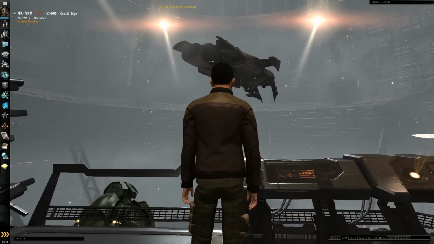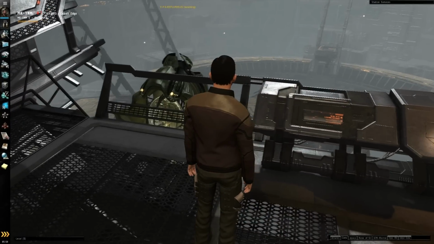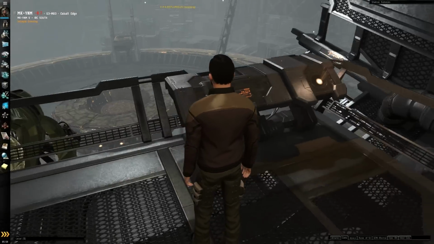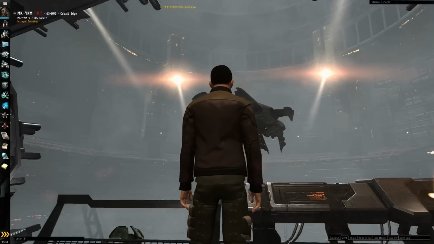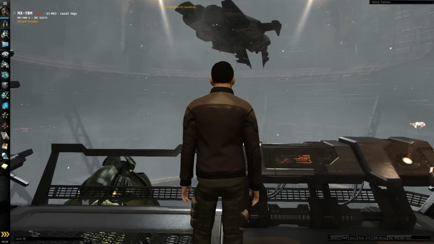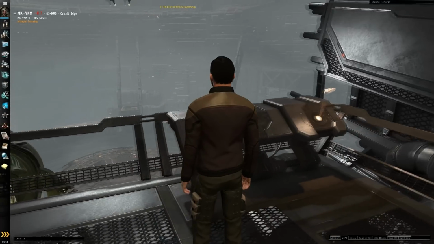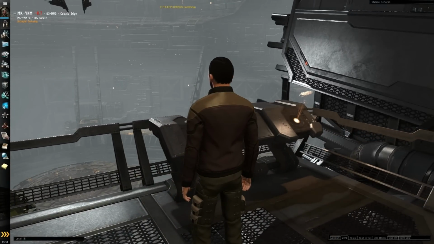Okay, from right here you can see your pod, which you've successfully managed to climb out of, and that's why you're walking around. And there is your active ship. If you don't have an active ship and you just have your pod active, there will be no ship there. You'll just see your pod there. Same thing as the other room.